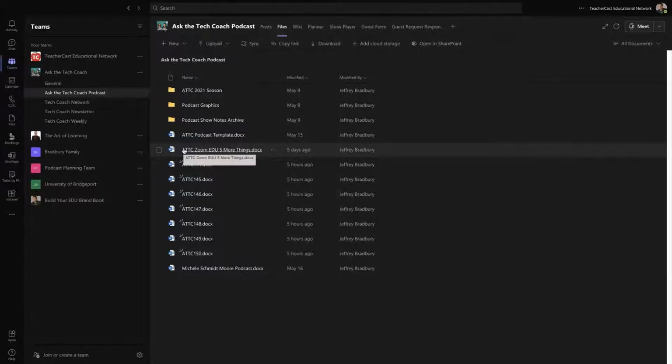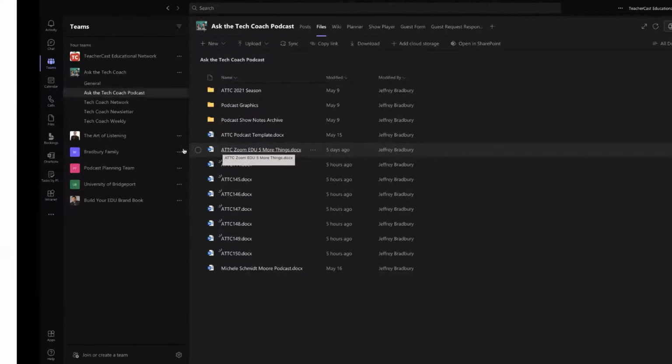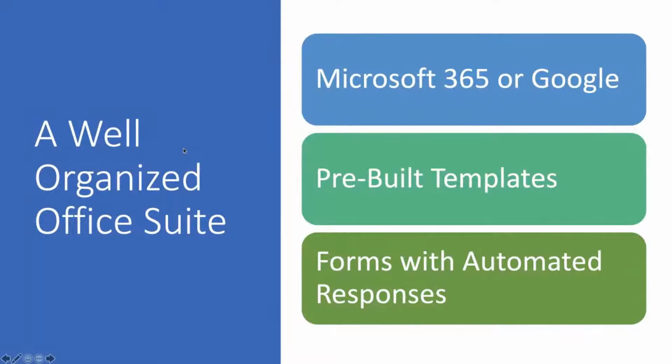So having a great organizational structure like Teams, like Planner. Now you can do this in Google. Certainly nothing wrong with it. I found Teams and I absolutely love it. We're even going to be working here on a version of our video series all about Teams to help you guys use Teams to build your EDU brands.